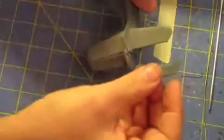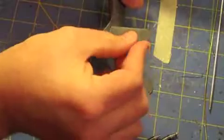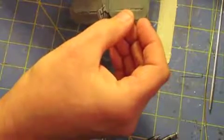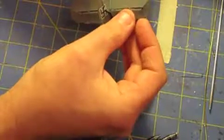Then I decided I may as well go ahead and stick it to the stabilizer, and I have to flip up the little tabs out of the parts where I guess the hinges would have been on the real airplane. So I have a place to put the elevator to the stabilizer. I test fit it because it's curved. It fits really nicely in there, and it looks very scale-like. Now I wish I'd have done the ailerons this way, but I lost patience and didn't do that.